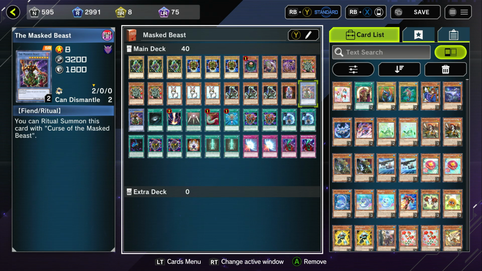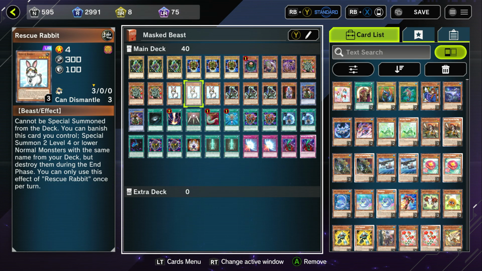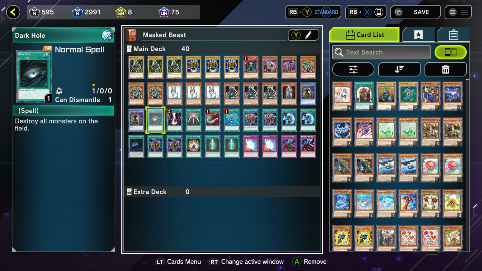Let's see, 2 of the Max Beasts. 1 Dark Hole. I put that in there because I felt like I was lacking in staples. Well, I thought I had 2 Regekis in here. I only had 1. Because I said last video, 2 Regeki.